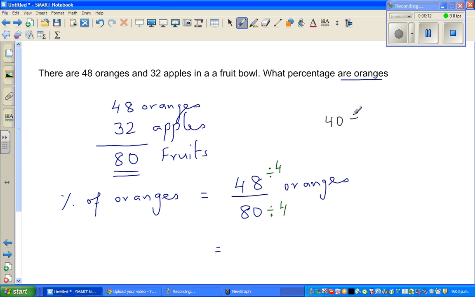If you don't know 48 divided by 4, you can do like this. 40 divided by 4, which is 10, and 8 divided by 4, which is 2. So you can say 48 divided by 4 is 12. I'm trying to teach you different techniques of dividing. You may not know 48 divided by 4, you can do this way. So this is 12. And 80 divided by 4 should not be difficult. So you are thinking, what is 8 divided by 4? Which is 2, so it is 20.